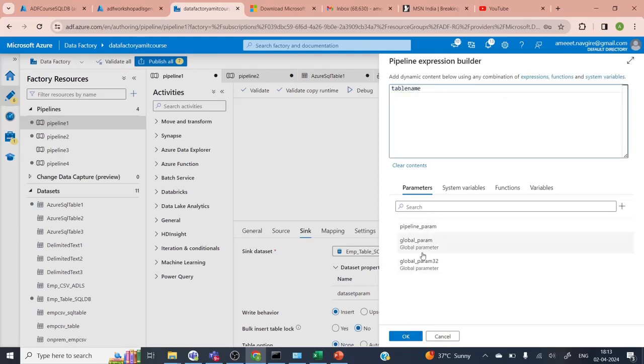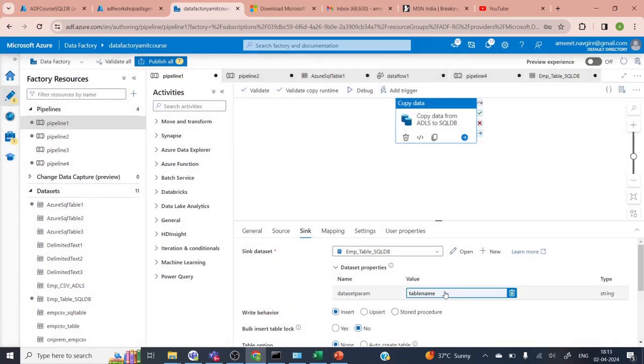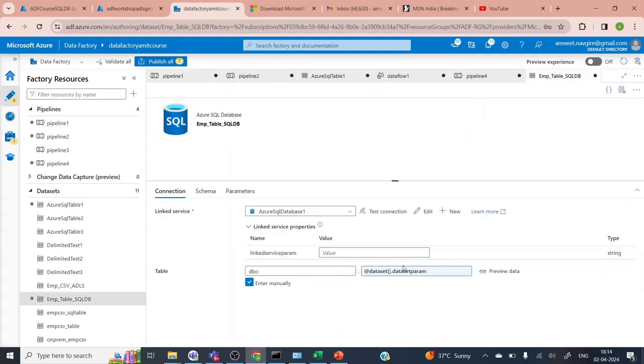It can also come from my global parameter or pipeline parameter, or I could hard code it. So I'm passing a table name in my pipeline to my dataset, and in my dataset, I'm parameterizing my table name using a dataset parameter. That is also possible. So there are multiple ways in which you can parameterize or pass the value.